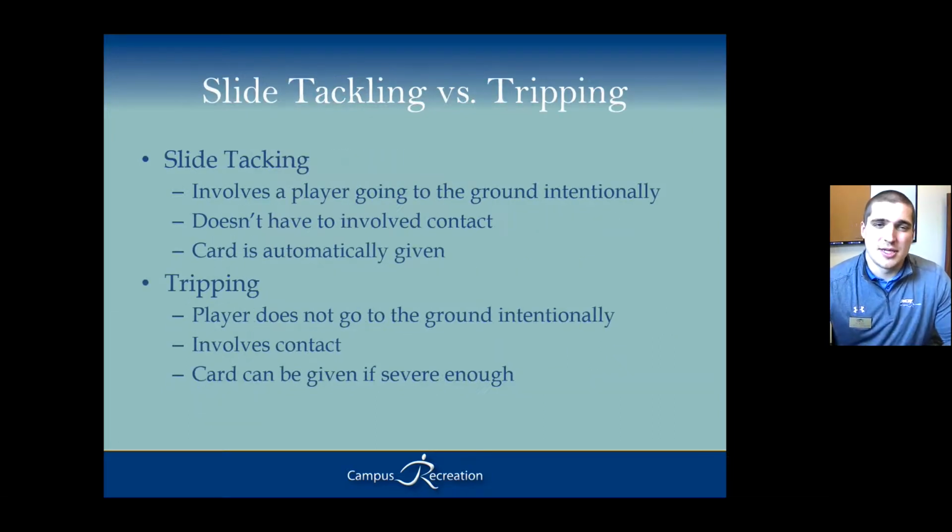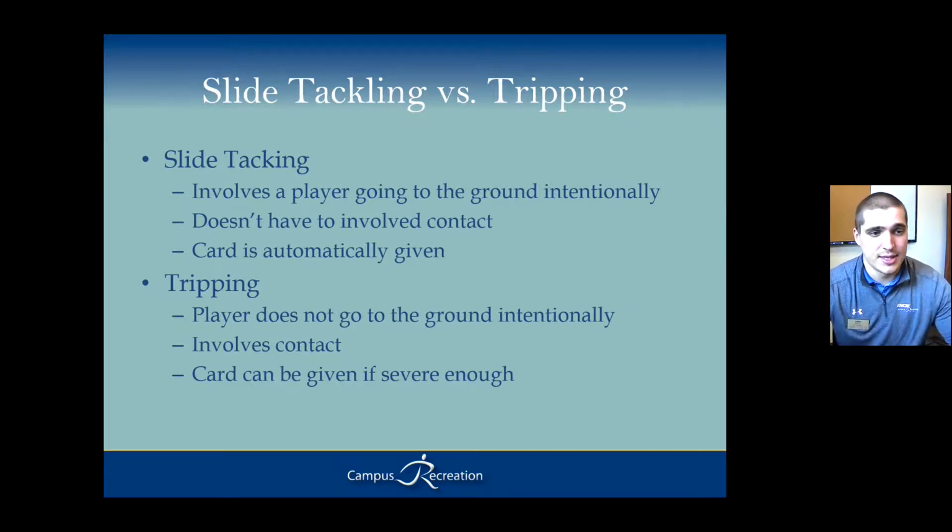What you're going to need to be able to differentiate when you're out at the field and officiating is slide tackling versus tripping. Slide tackling involves a player going to the ground intentionally or voluntarily trying to slide in, and we'll see some videos of that. It doesn't necessarily have to involve contact to give a card, but we're going to automatically give cards anytime somebody tries a slide tackle.